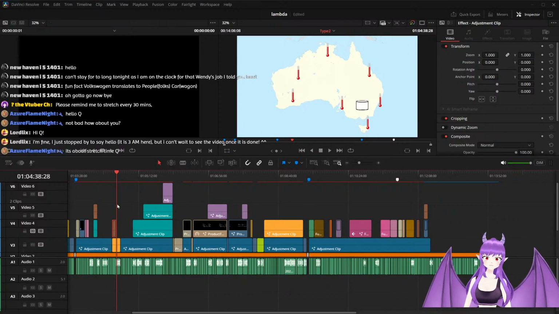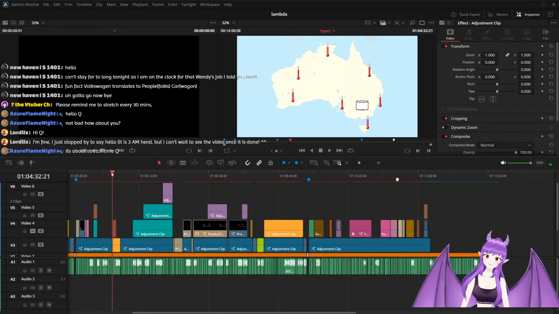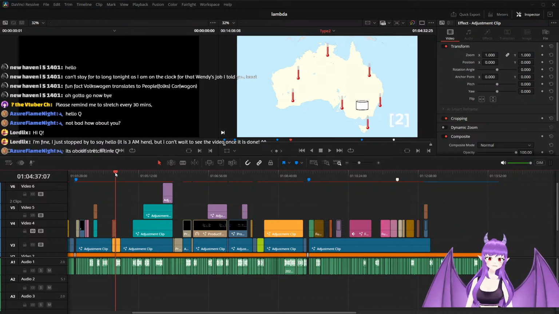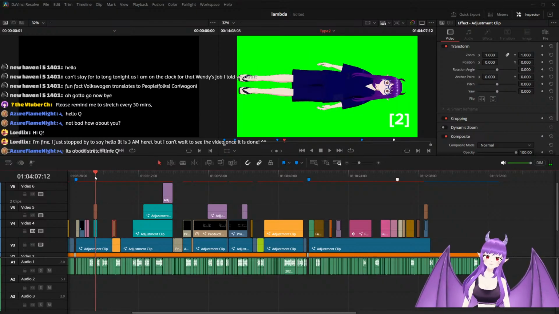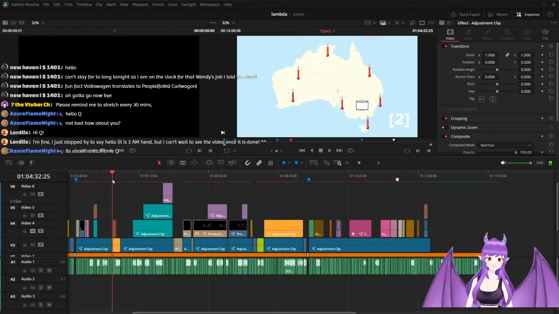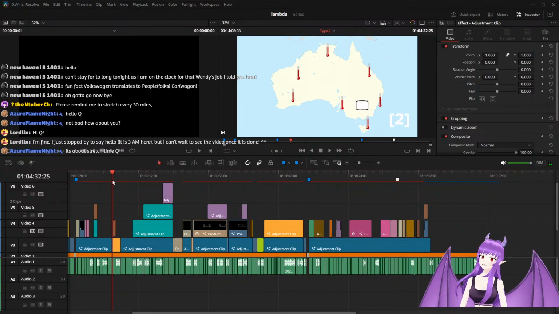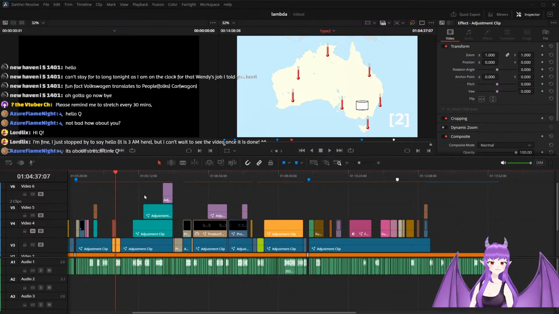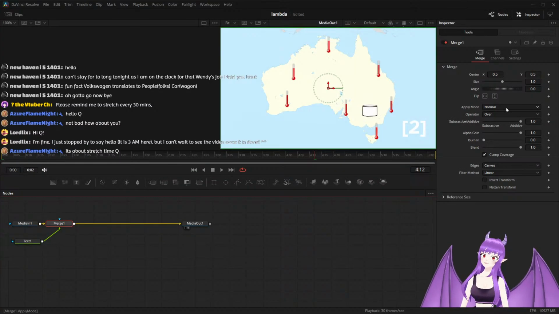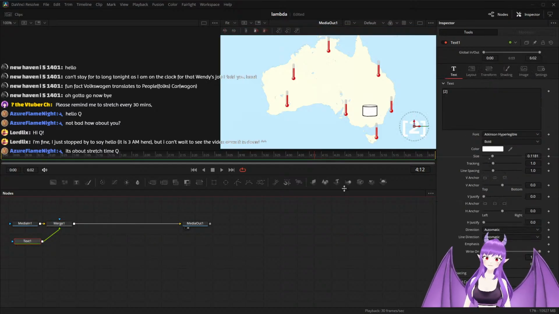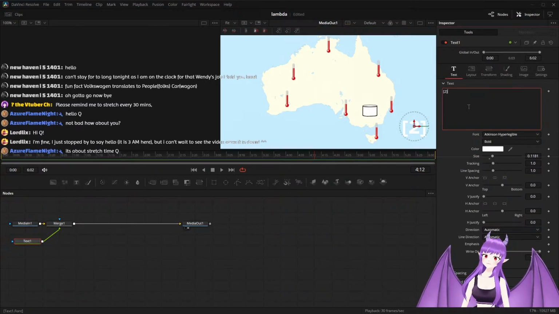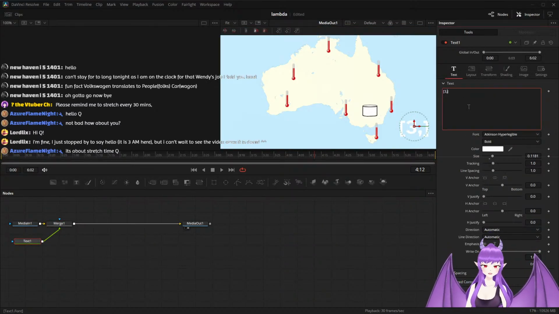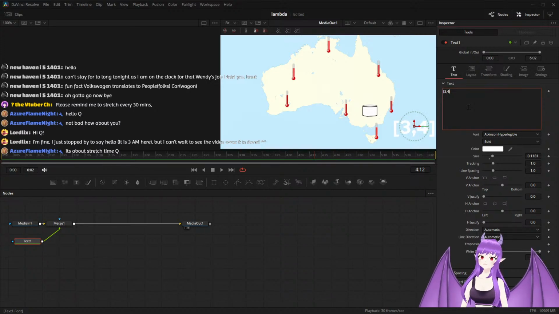Stick one of those there. That's confusion page. Text 3, 4.